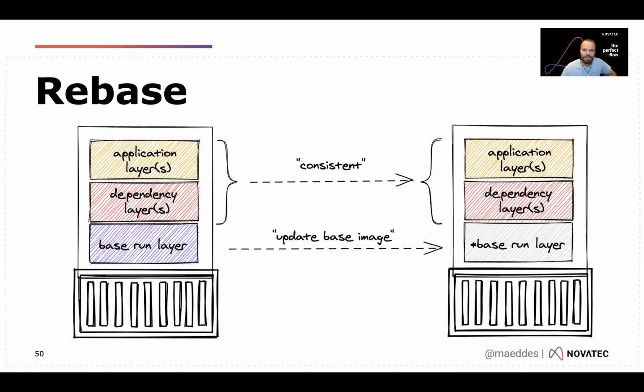So in case you have that vulnerability detection, the first thing you need to do is figure out where am I affected and where am I not. Now with this one, if you use Buildpacks across the board for all your builds, then you will know all of my container images will have the same base image. And then you also know, okay, am I affected or am I not? And if I'm not, I don't have to do anything. If I am, I have to rebase everything.